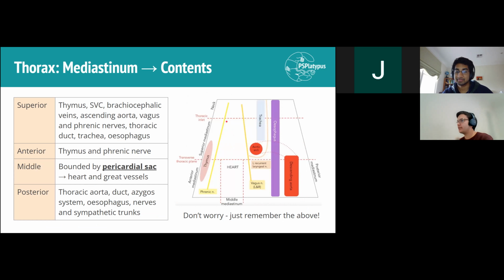And obviously, things are not going to be just located in one mediastinum. So for example, the nerves, they will go all the way from the neck down to the thorax. So they're going to travel through many regions, whereas maybe something like the heart is going to stay relatively composed within the middle mediastinum. So I've highlighted some of the major ones here. You've got the thymus, superior and anterior. You've got heart, aortic arch, ascending aorta would be here as well. Descending aorta, recurrent laryngeal nerve coming off the vagus nerve here, going back up to the larynx on either side of the trachea and the esophagus. And I said the heart with the pericardial sac is there.